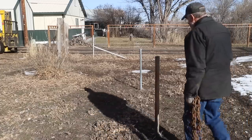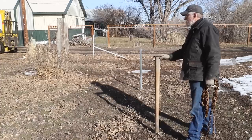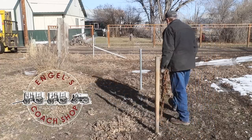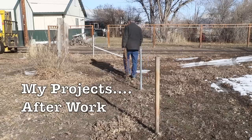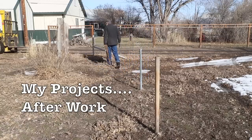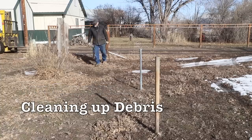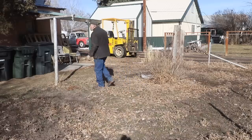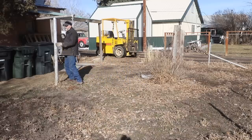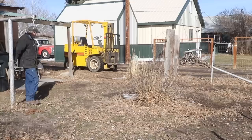Well, I got a couple of steel posts here, pipes that used to have satellite dishes on them that I need to pull out. Another one here, and I got some gate post ends that I want to pull. So I'm not sure if I can pull this off or not, but I also have a pair of clothesline poles that I want to jerk out of the ground. And I've got a wood post here that I want to pull out.